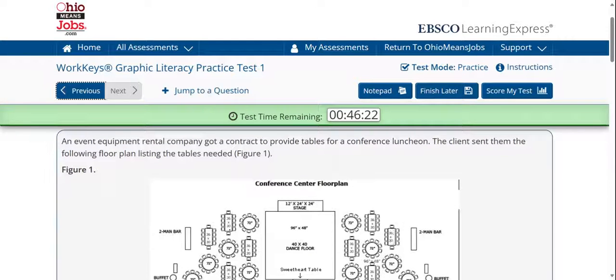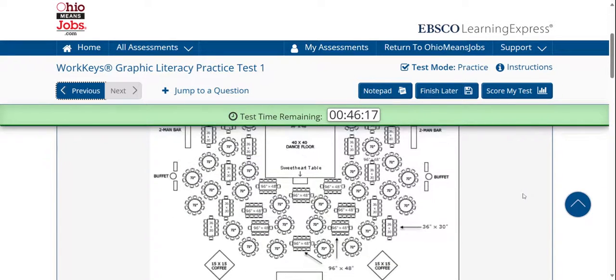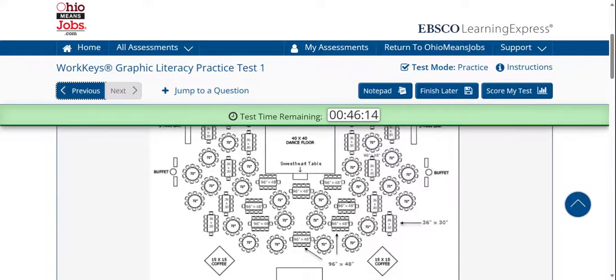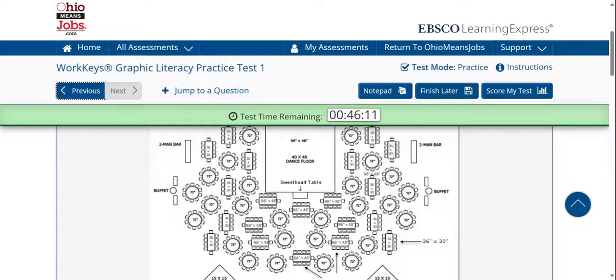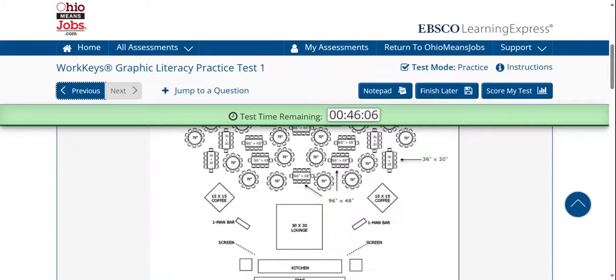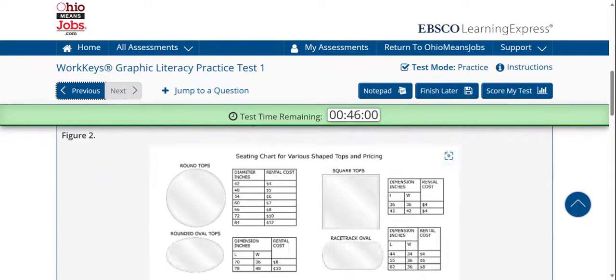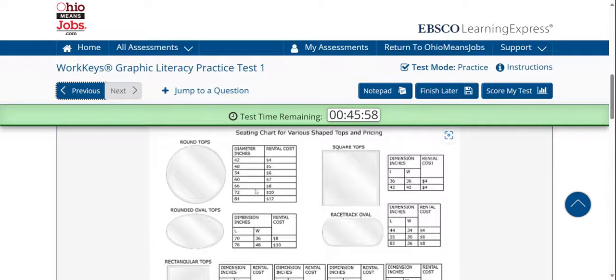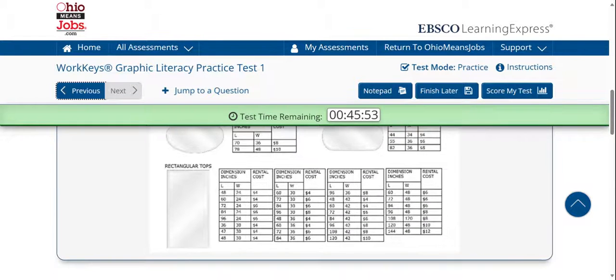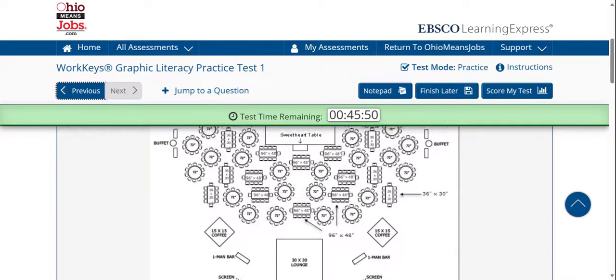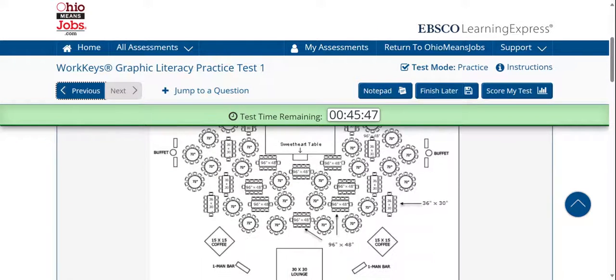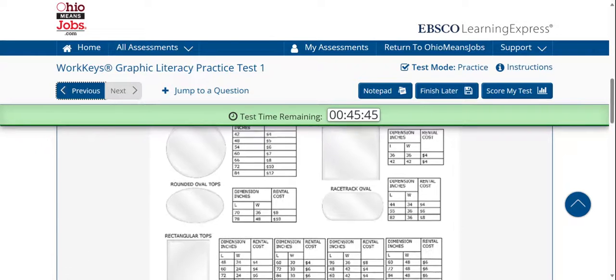And then at the end, with the graphic literacy test, we have a conference center floor plan where we have a huge luncheon and we've got different table sizes, rectangle table sizes, circular tables, and we're supposed to be, it looks like, even a kitchen, coffee tables, tents, and we've got tables associated and price points with those tables for the seating chart. And it becomes, again, much more complicated as we get to the end, right, writers, in looking at these questions with graphic literacy.